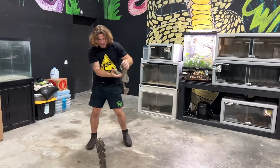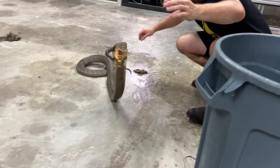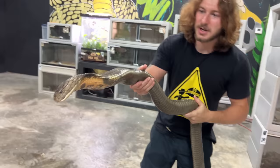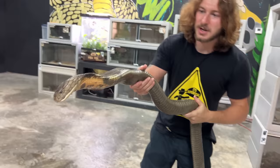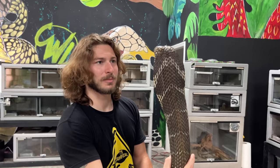Now she's a beautiful King Cobra. Beautiful Justina — now she can see, now she's feeling a lot better. She may not love me, but at least she's comfy. What a beast of a King Cobra. Love Justina. And soon enough she'll have a way bigger enclosure, so we don't have to worry about that much more.